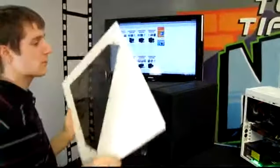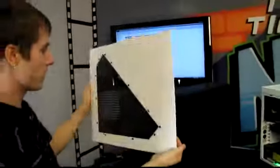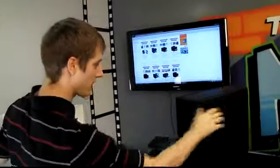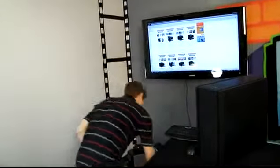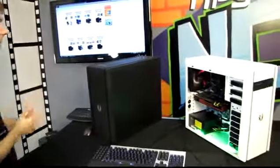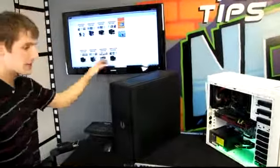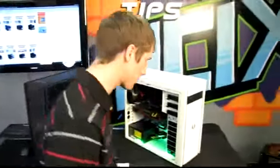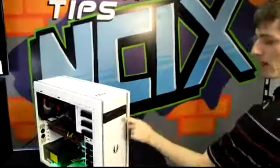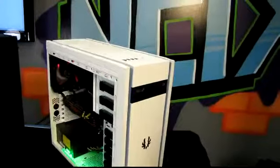So here I've got my windowed side panel. We're using a BitPhoenix Shinobi window case, and it is available in two colors, one of which is white, which is the one you see with the actual system built in it now, and then the other one is black, and you can see that one next to it here. So you got both of these options. A couple other things you can configure about this case is we're going to have the USB 3 kit available shortly. That's going to be a small upgrade, as well as the white bezel cover for the white case for your DVD drive bezel or Blu-ray drive, whatever you prefer.